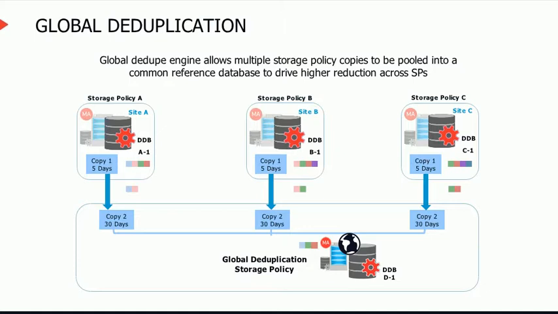CommVault software also provides a global deduplication capability, wherein multiple storage policies may be tied together using a global deduplication engine. This allows customers to collapse wider groups of common data into a global pool to maximize the level of efficiency with deduplication. It also provides customers a great deal of flexibility and allows them to design fan-in scenarios to maximize the utilization of deduplication disk libraries.